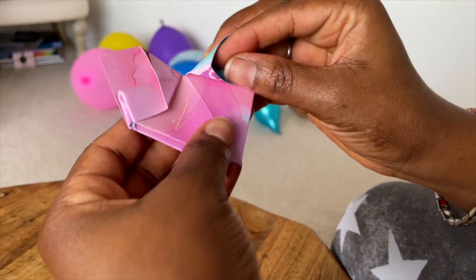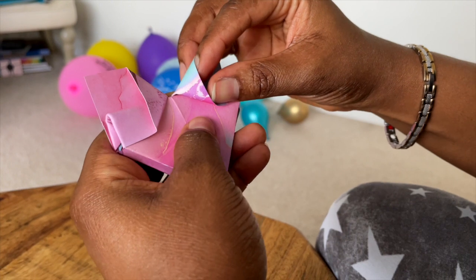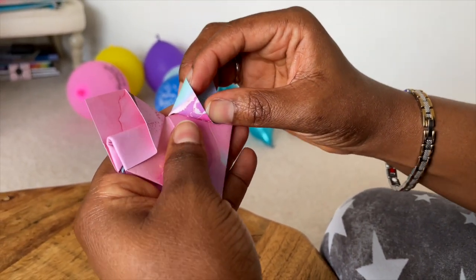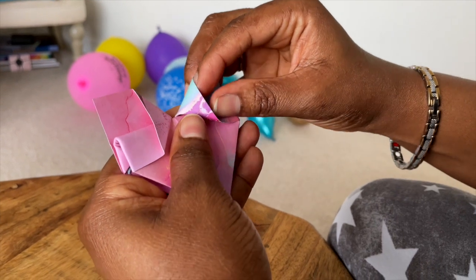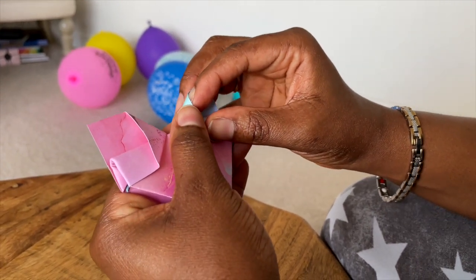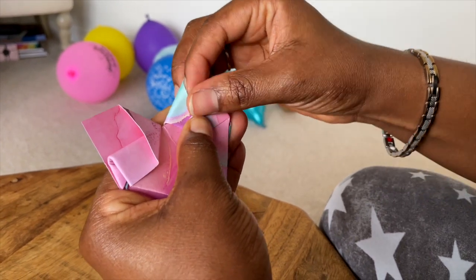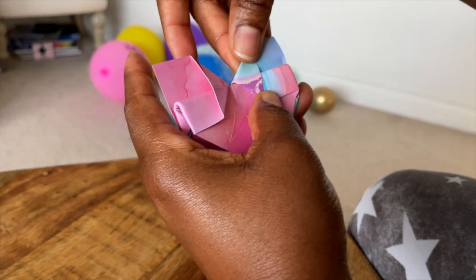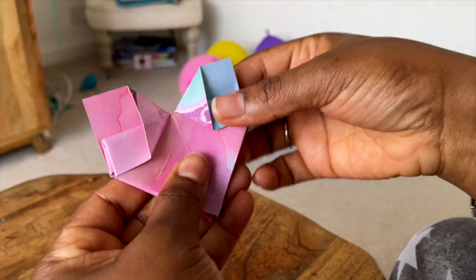And then the same thing on the other side. Thumb and index. Now this isn't my good side, so my brain's going, no, we don't want to do that. So then we straighten it out as much as we can. And then we press, press, press, press, press, and we flatten it out. Remember, this is the back side, so it doesn't matter so much, right?